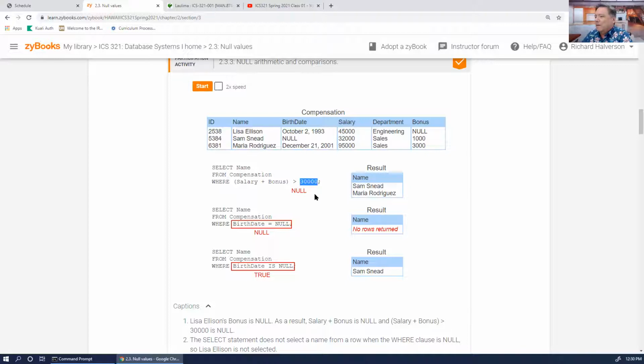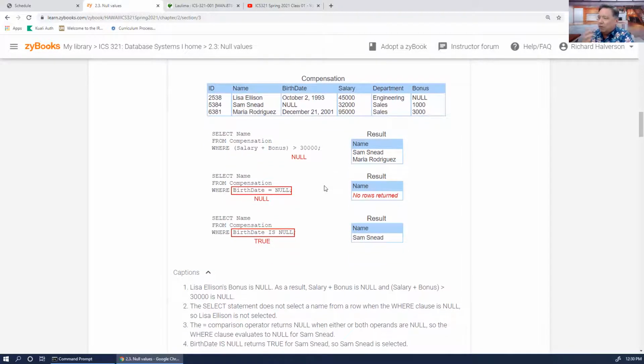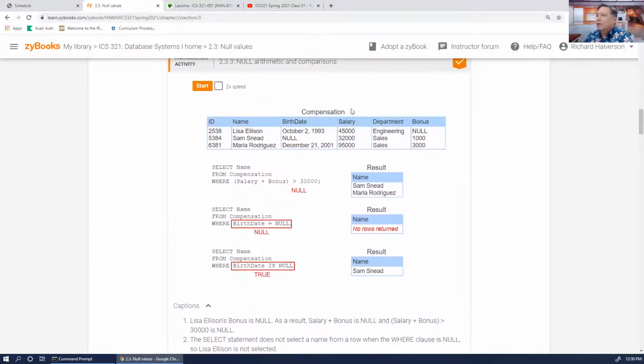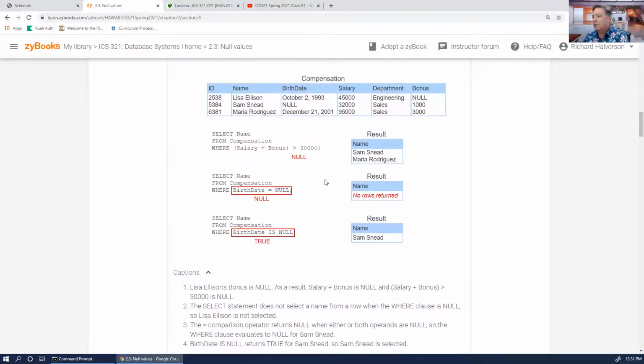So you have to keep that in mind. You have to test for it. You have to write this expression differently to take into account that the bonus may be null.